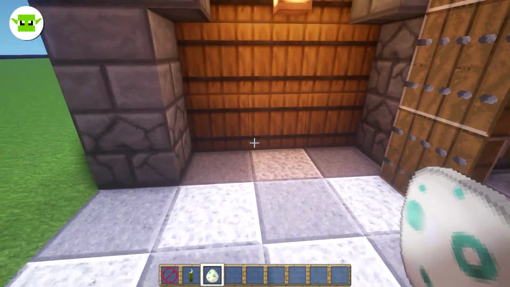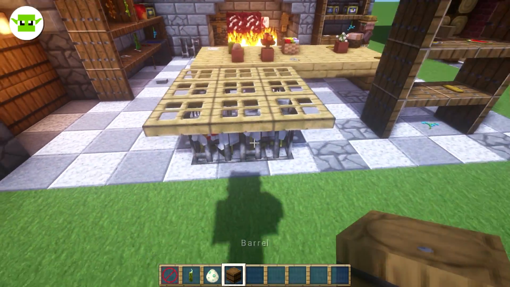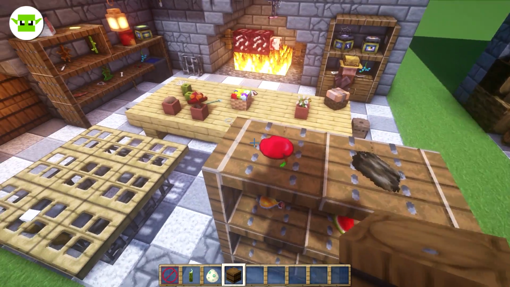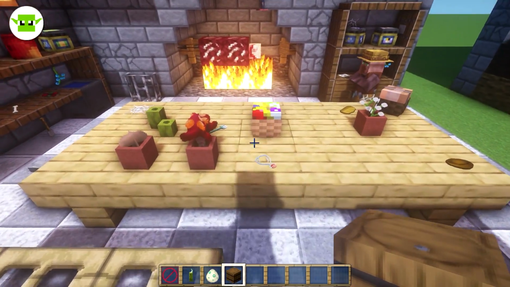But we had kind of a fake door here made of barrels, some chickens caught in a pen, some beautiful shelves, again with invisible item frames, also some custom player heads.